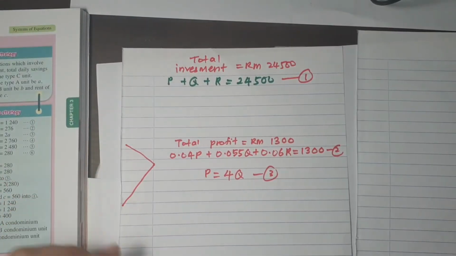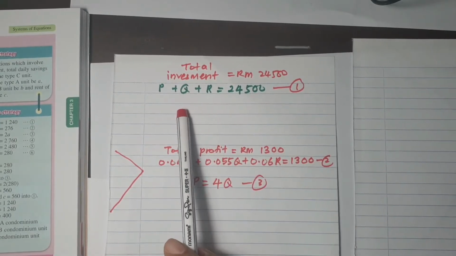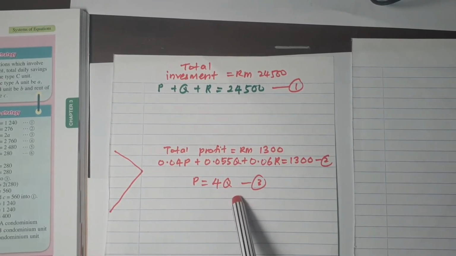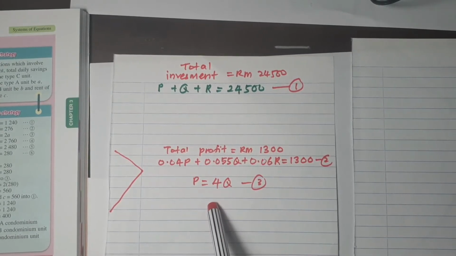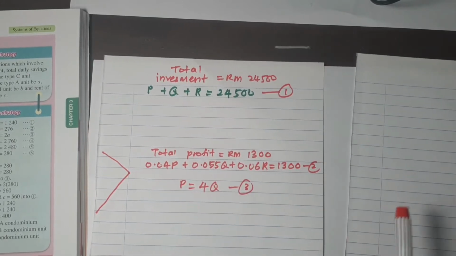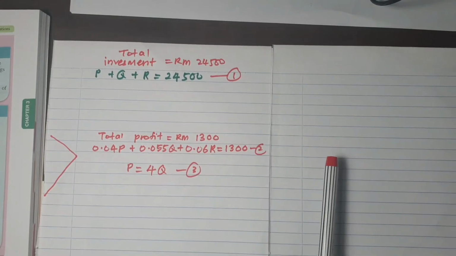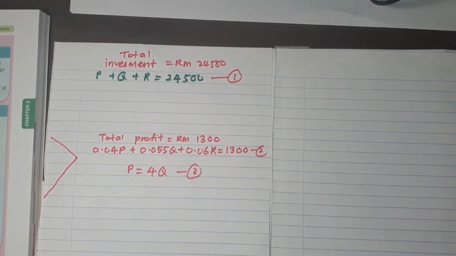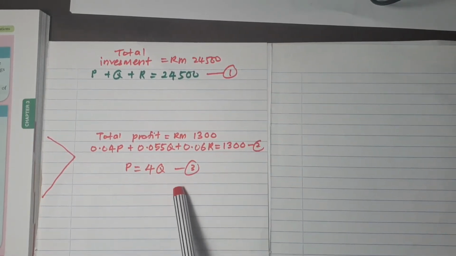So since right now you have, this is linear equation in 3 variables, right? Okay, since I dah nampak my third equation, P is already the subject, so I want to use substitution method. Okay, let's use substitution method. So how to use the substitution method? The first step is always determine which variable you want to make as your subject. Right, so in this case we make P as our subject, okay, from the third equation.